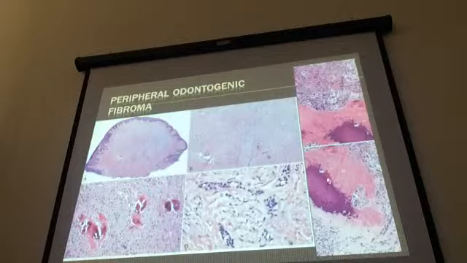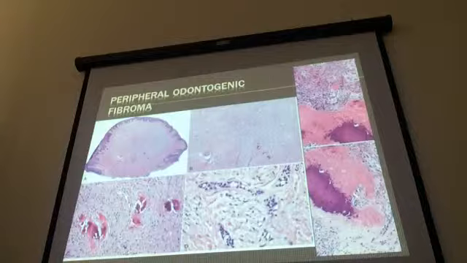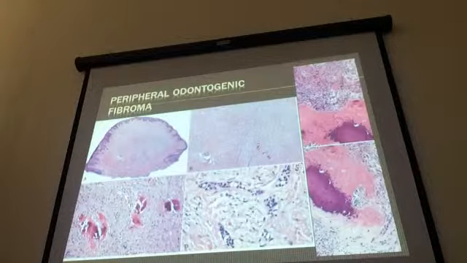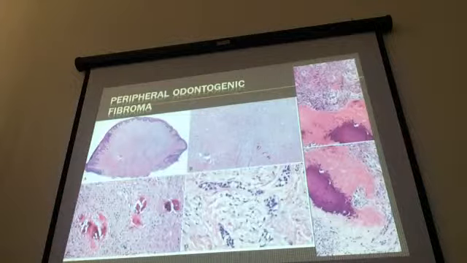The other clue is that you have, this is not really bone, this is more like dentin. So if it has this fibrillar appearance like dentin, not cementum, then you should be thinking more of odontogenic fibroma. And this is usually treated fairly similarly, but may have a slightly different recurrence risk.